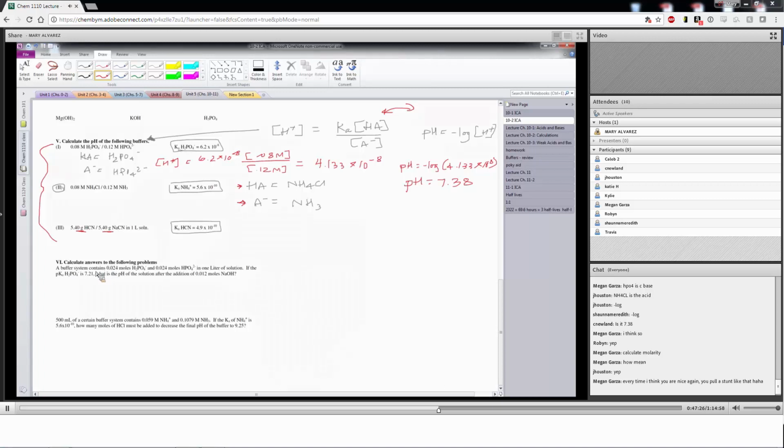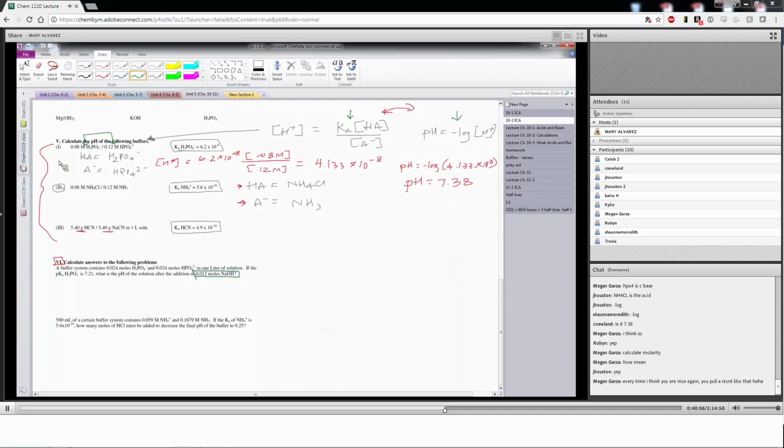So I'm going to let you guys do it, and I'm going to work through section 6 because this is where it gets harder, okay? Section 6 is actually exactly the same as section 5. It's just that by adding an acid or a base, we're going to change the concentrations of my HA and A minus before we plug them into these exact same equations. So the last few steps are going to be exactly the same. I'm going to identify my concentrations, plug them in, convert the pH. But first we have to say, how will this affect my concentrations that were initially given?